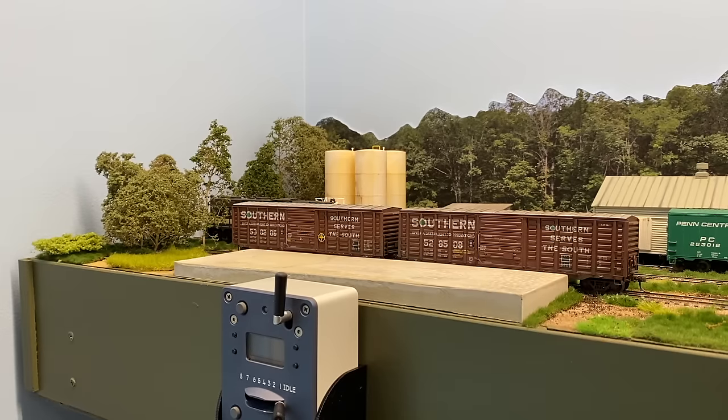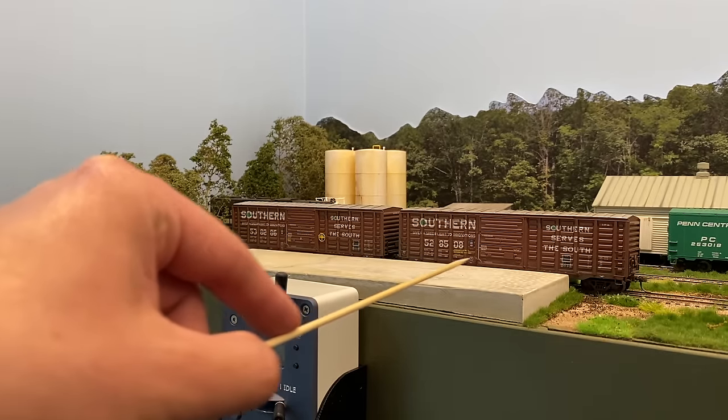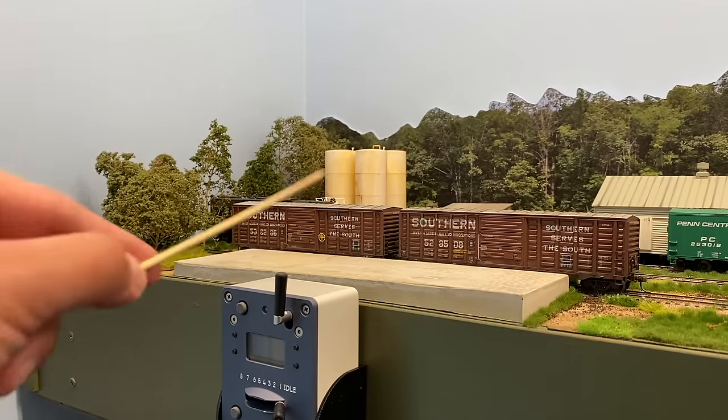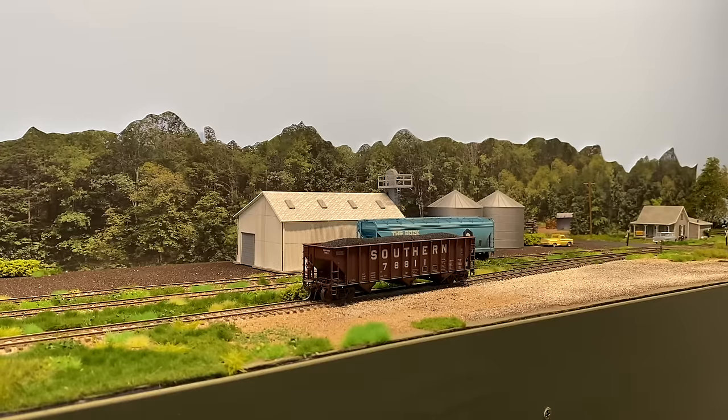On the foreground track there are two industries. The busiest one is this small brick manufacturer — I'm suggesting this by having an industry in the aisle with a concrete loading dock to load boxcars with bricks. Small brick industries like this were actually fairly common in this part of North Carolina. There's a bigger plant in existence that we just don't see out in the aisle. This can take two boxcars at a time but usually only gets one. The last industry on this foreground track is a team track spot — mostly I've been spotting coal hoppers there for some sort of local lumber yard or coal dealer that unloads them with an auger into a truck. I'd like to add coal dust and coal spilled around in the tracks as well as an auger for unloading — I just haven't got to that yet.